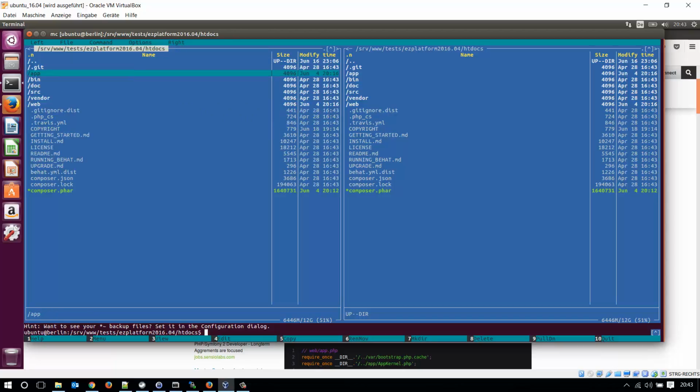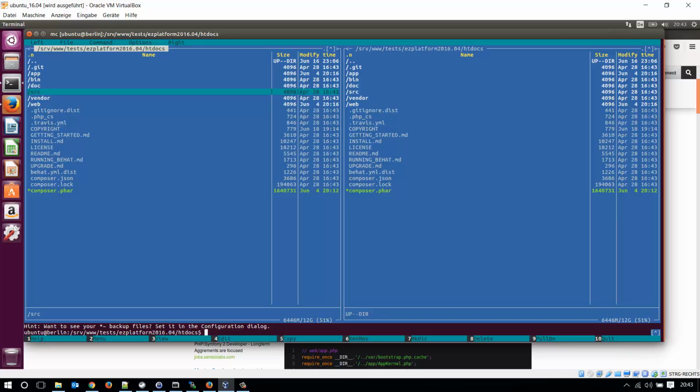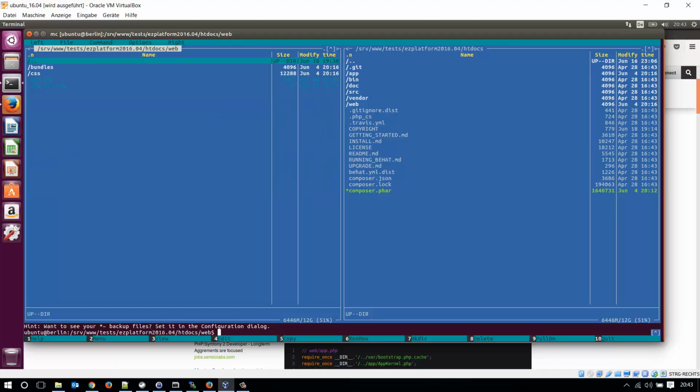So let's go back to the source folder. This is for different bundles. Here is the default one from eZ. And like I said, you can also define your bundle here. We will maybe later in the next tutorial install a new bundle for our application. So let's go to the web. The web folder is the folder exposed to the web server. That means all the files or folders here we can get directly from the browser, from the URL.